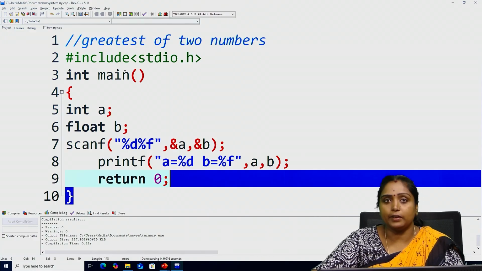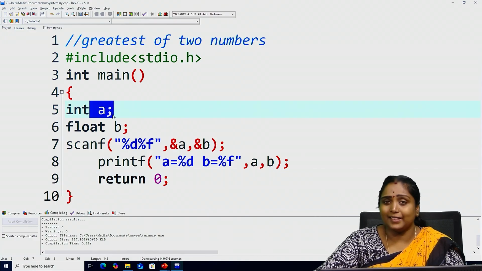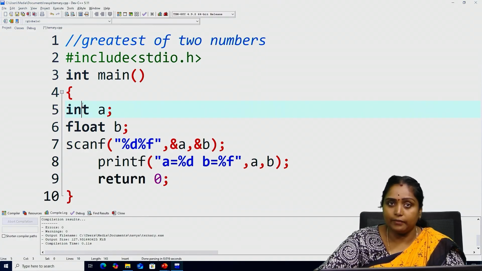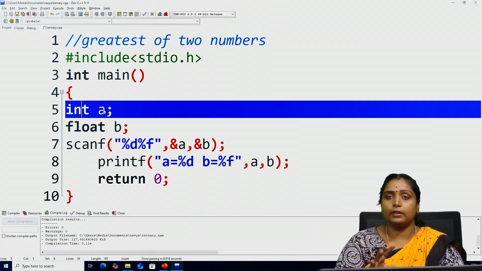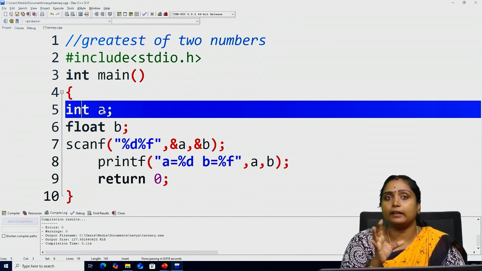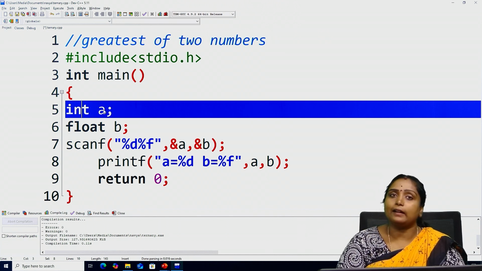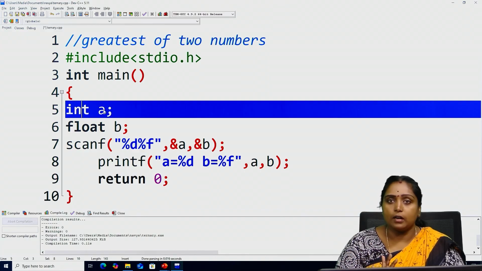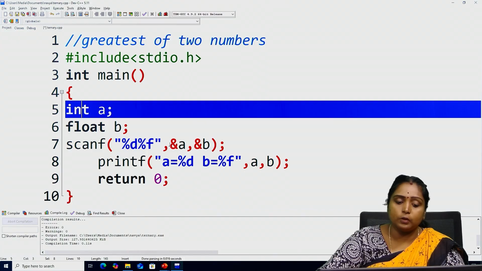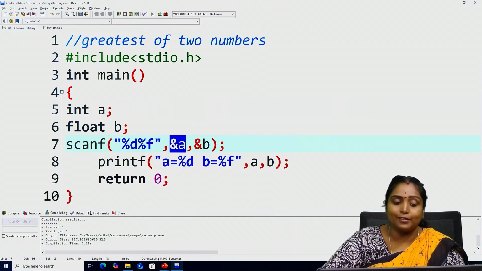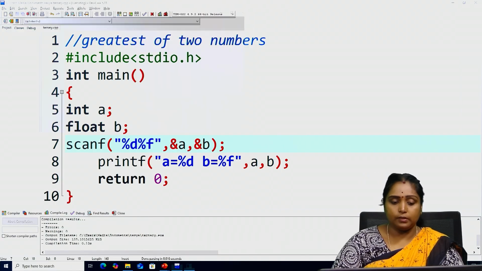Whenever you declare a variable, a memory location is allocated to that particular variable, and that variable will have a separate address. We have to mention those addresses here in order to read the input, so that whatever values you give through the keyboard will be saved at that particular address.